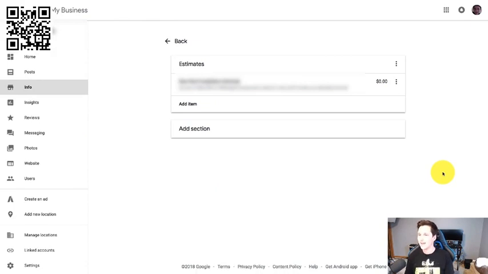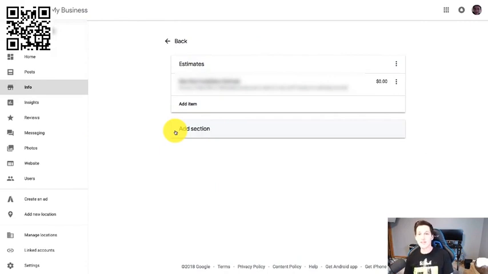Okay, so I've gone ahead and added that under the estimate section, and I can add more items here if I want, or I can add a new section. Like I said, I can add another new section about maybe roof repairs, and I'm going to take these ideas probably based on my initial keyword research. So the different sections that I had for my website are probably going to be the different sections that I'm going to have for my services here as well.